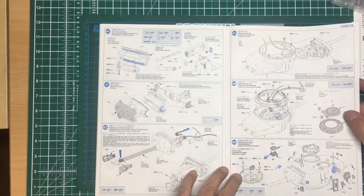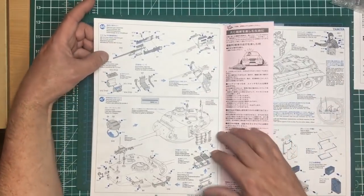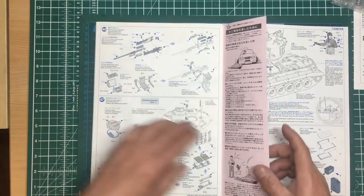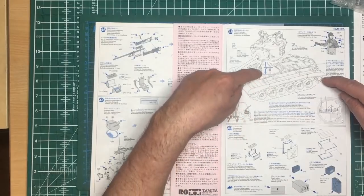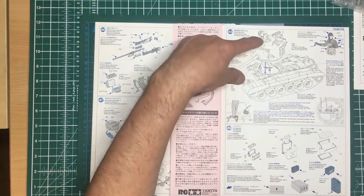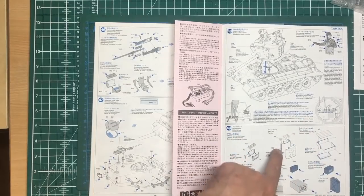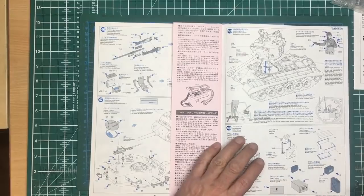Attaching the turret ring — wires all come out the bottom, and still no servo being used. Then we assemble the machine gun, which is a beautiful little model in itself, spare track links, a little basket on the side of the turret, another hatch, some health and safety, fitting and connecting the turret into the rest of the tank. Then painting instructions for the commander figure, placing the figure in the turret. Accessories to make up: ration boxes, ammo boxes, jerry cans, water canister, more ammunition cases — all very nice.